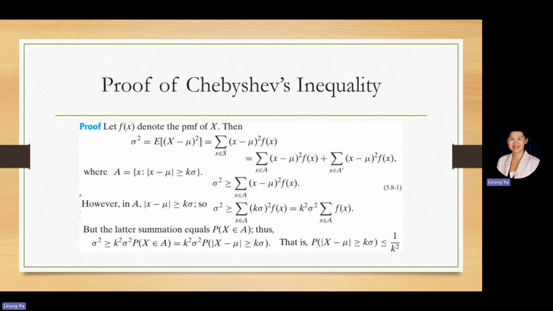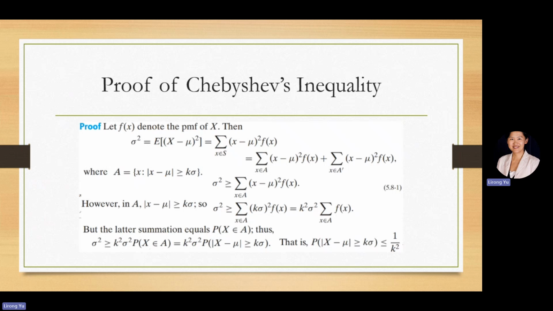We do a substitution. We substitute this part by k times standard deviation. That's why we're making it smaller. So this is bigger than, that is bigger than k times standard deviation times f of x. And then there's no longer any x in this notation, so it becomes a common factor. We bring that outside. And what's interesting is that now you have standard deviation on the left and standard deviation on the right.